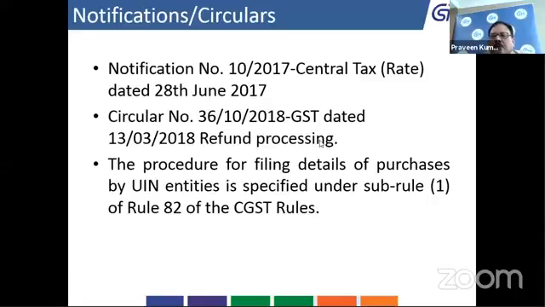So you should not worry, and you should claim all these invoices in the second or subsequent quarter, and you can generate RFD 10 for them. The only condition is that the invoices should be unique, because the system will read your invoice number and date, and based on that, claims will be settled by the CBEC authorities.